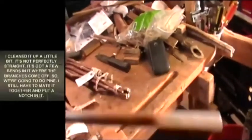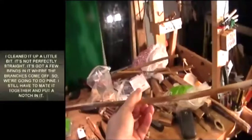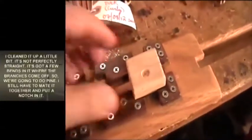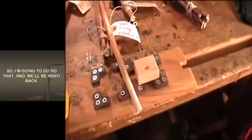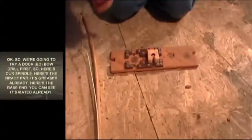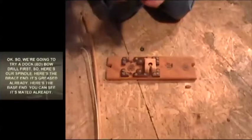Cleaned it up a little bit. It's not perfectly straight. It's got a few bends in it where the branches come off. So we're gonna do pine. I still have to mate it together and put a notch in it, so I'm gonna go do that, and we'll be right back. Okay, so we're gonna try a dock bow drill first.